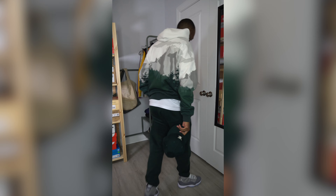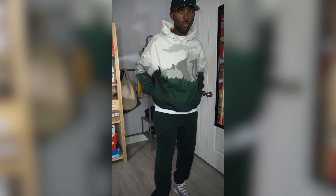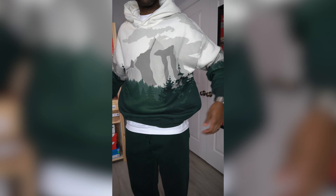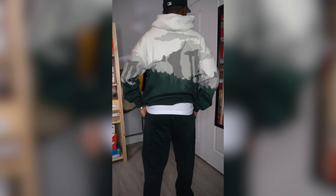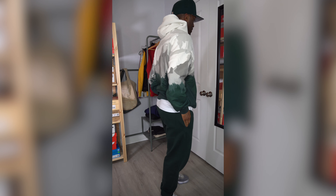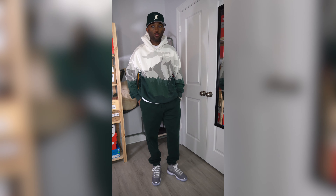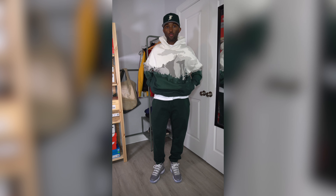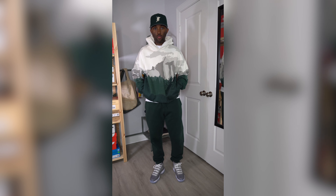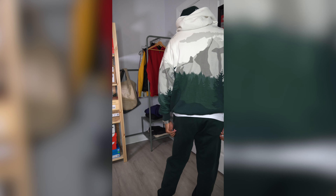One of my favorite recent hoodies — this is from Abercrombie & Fitch, the oversized style. It's got a bunch of graphics, like a mountain graphic style — a very dope hoodie. With something that has a lot going on, I want this hoodie to be the statement piece for the outfit. The hoodie is cream, white, gray, and green, so I blended it with green sweats and added the Cool Gray 11 to play off the gray mountains in the middle. I could have gone with a green and white sneaker, but since I was already doing green pants I wanted a simple gray Jordan 11 — super classic.